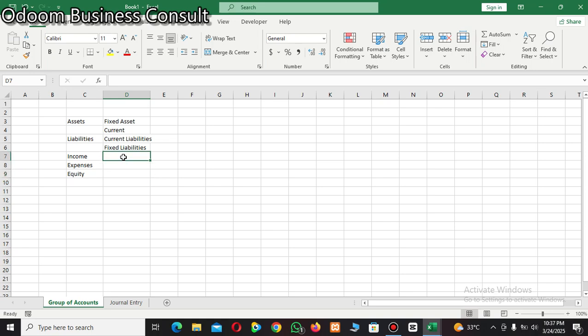And for income, we will not get any other group, so it remains the same as income. Expenses, the same. Equity remains equity.